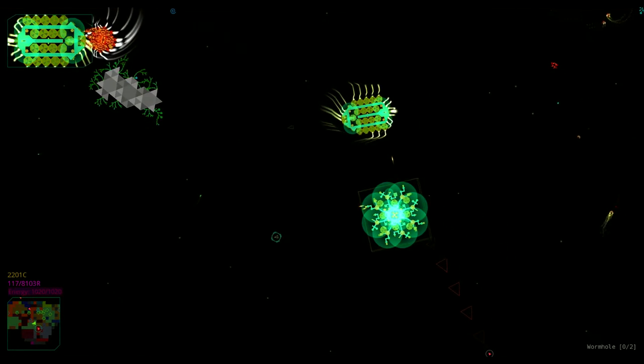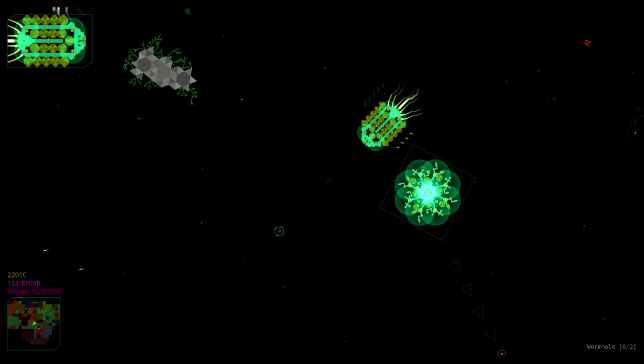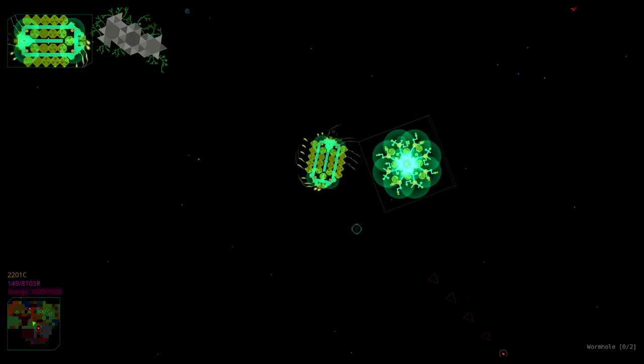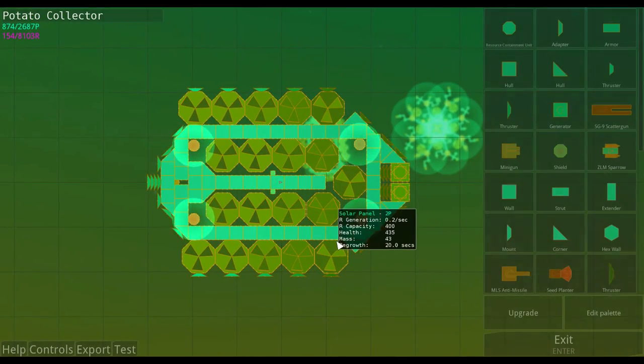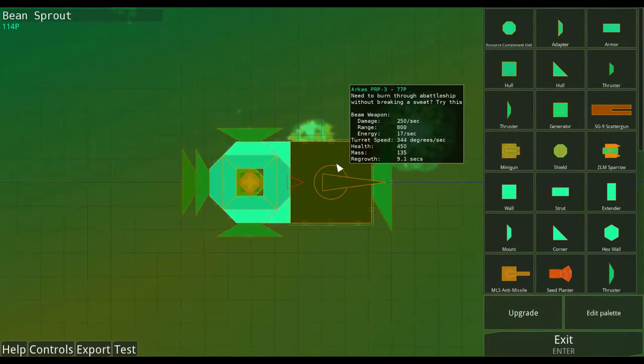Get me out of here. I want to get away from this guy. How are we doing? Look at that. Look at our resources just going up. 130. 135. That's so sweet. That is epic. So here's what I was thinking on our bean sprout here.